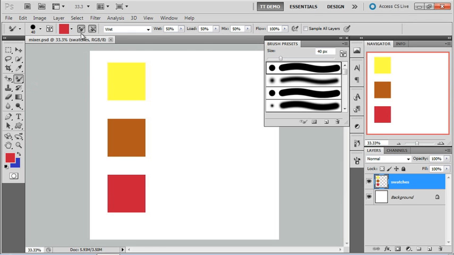To the right, you have two brush icons. This first one, you can toggle it on and off. This is your load icon, and when it's activated, you will be loading your brush between every stroke. In other words, you'll be dipping your brush back into that reservoir of color. To the right of it, we have the clean icon. You can toggle this on and off also. When this is activated, your brush will be cleaned between each stroke. So 2 consecutive strokes will have the exact same mix of colors.